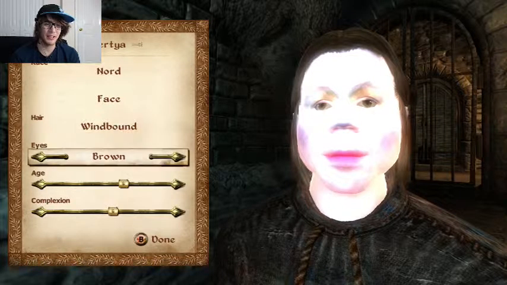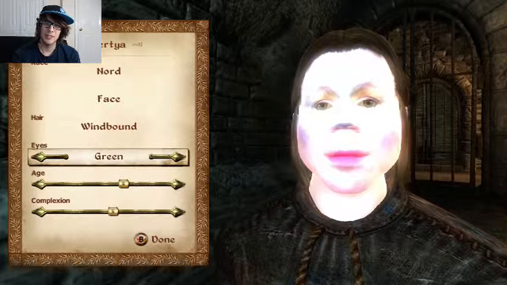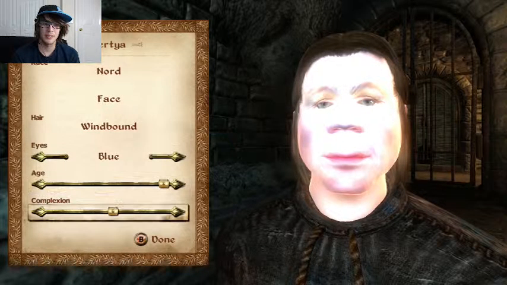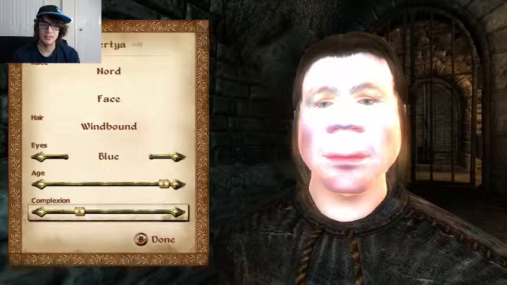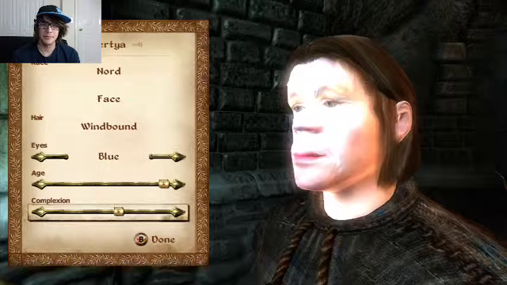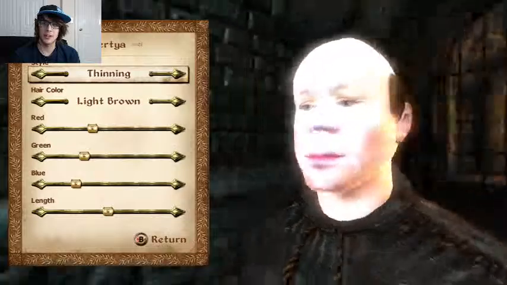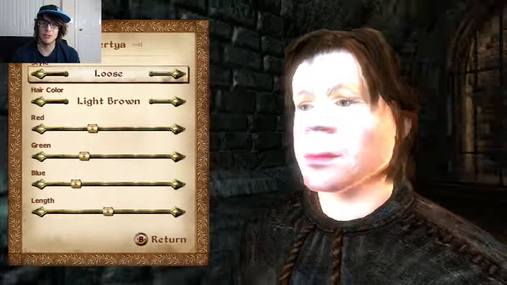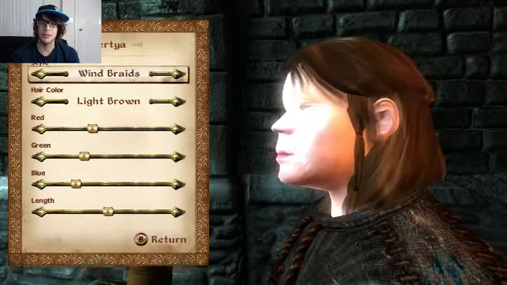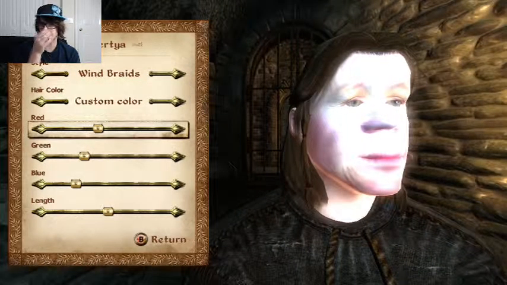Okay. Oh, here we go. Eye color. Brown, blue, green. Wow. So many colors to choose from. Age, kind of old, I guess. Complexion. Oh, it still looks very bright. Hair. Oh, here's the hair. Oiled, Roganaut. We get like a monk style. Headband. Natural. Loose. Ponytail. Oh, ponytail's pretty fabulous. Wind braids. Let's do the wind braids. Oh, we can do hair color customization too.